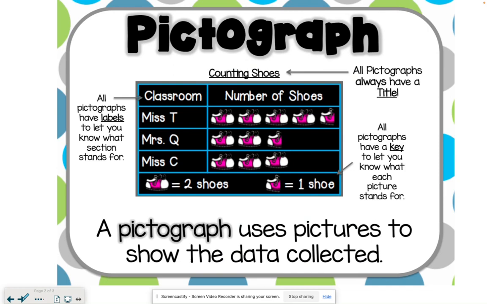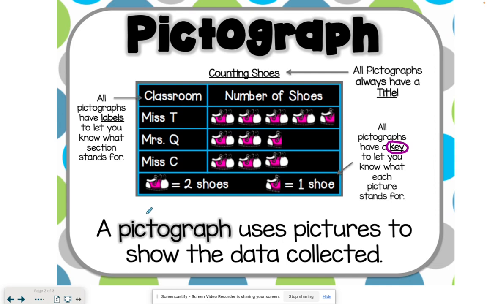Let's start with pictographs. In a pictograph, the very first thing you're going to want to do is locate the key. Typically, the key is located on the bottom of a pictograph, and it's going to show us how much each picture is worth. So in this case, the picture of a shoe equals 2 shoes. They even give us what a half of a picture equals. They tell us that a half a shoe equals 1.